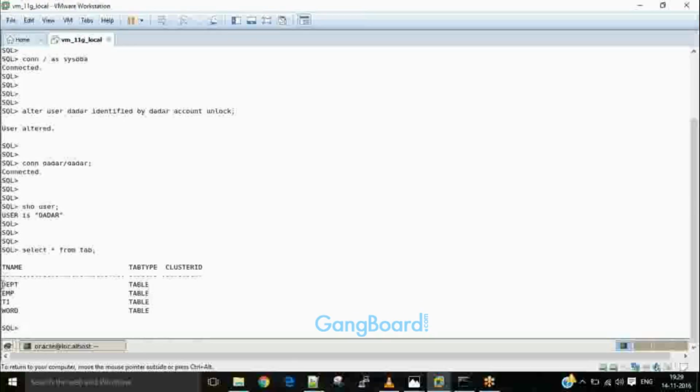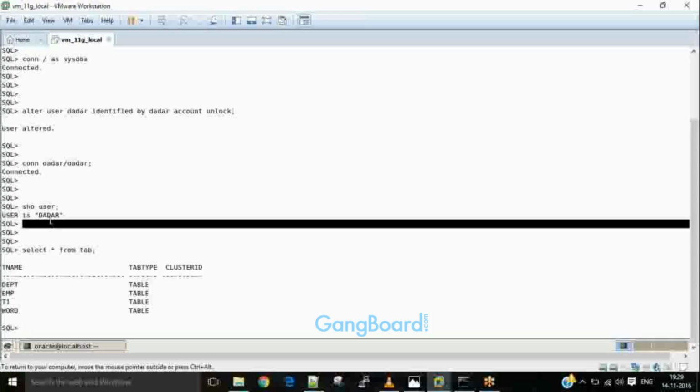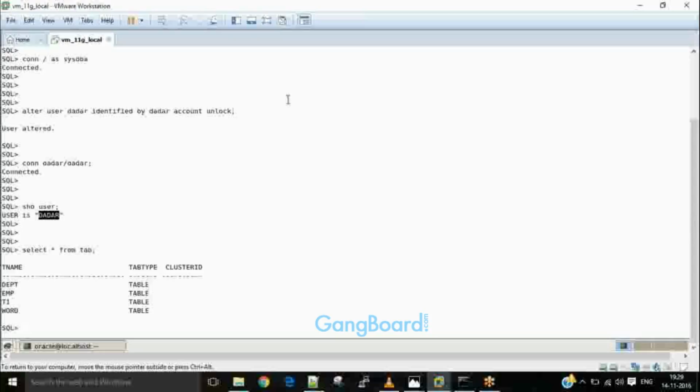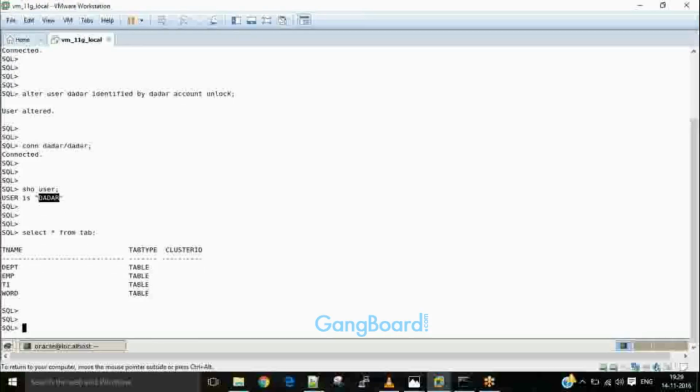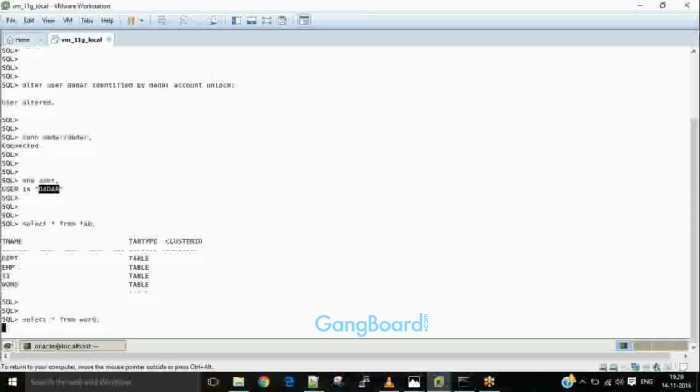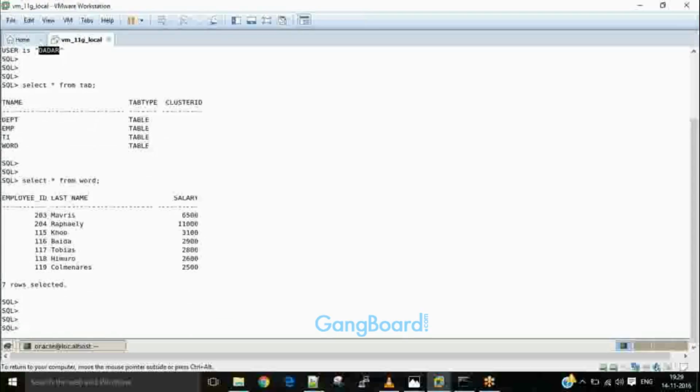So it will give you all the information of all the table objects, like department, a table which is owned by the particular user. Clear? So now I'll make some changes. Let's say I do select star from the table. So here I have a few rows of data.